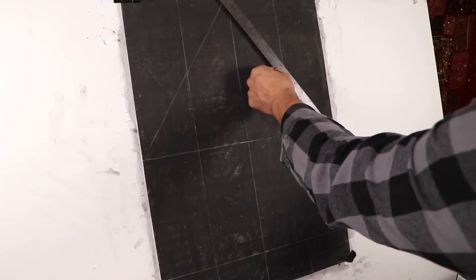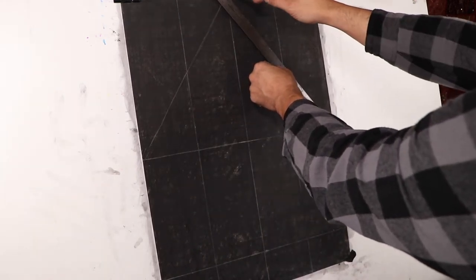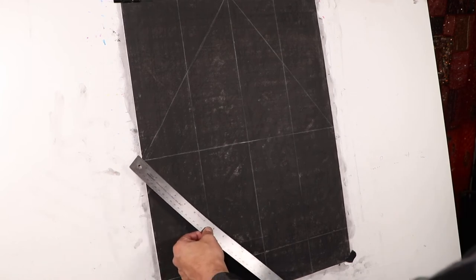Triangle. Maybe there's a design that you find. Maybe you can go into your sketchbook, into your past doodles, and find something that you've designed in the past that could work for this. Maybe there's a symbol of some sort. But one thing I want you to try to do is make up your own symbol. So maybe you can use an existing symbol as a guide, but try your best to come up with something.